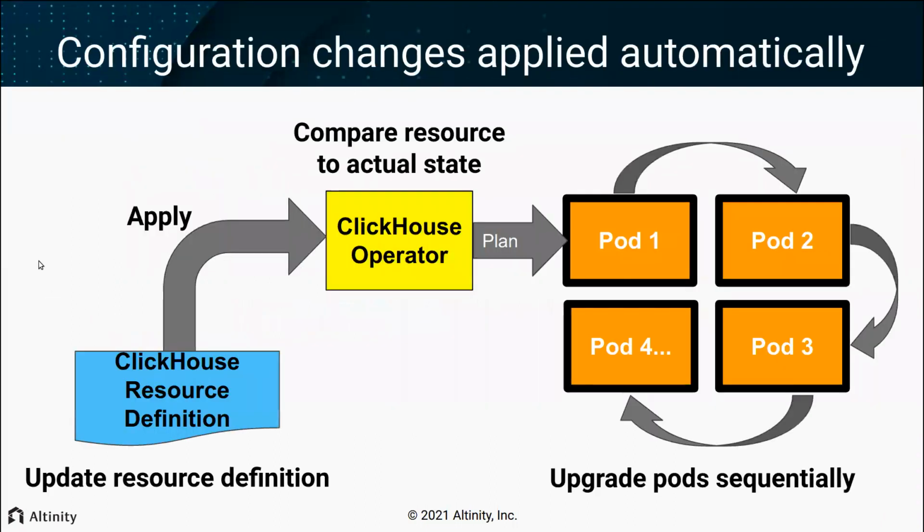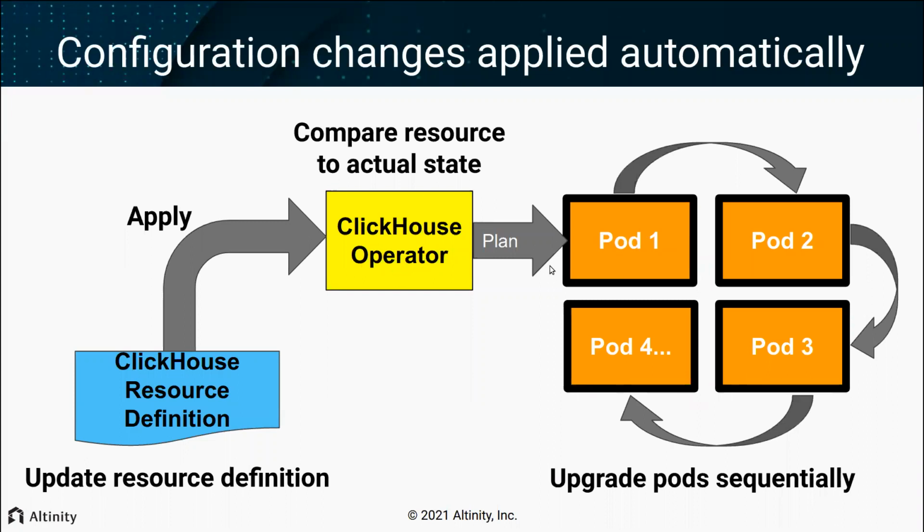It's finally worth talking about what actually happens when that file is processed. When we have a file which has any of these changes, you load the file using kubectl apply -f, as we showed before. The operator will get the file, it'll be forwarded by Kubernetes. It will go out and look at the resources and then come up with a plan for doing the upgrade. So let's say we had 4 pods already. Say we were at 2 shards, 2 replicas, and we asked to change the version.